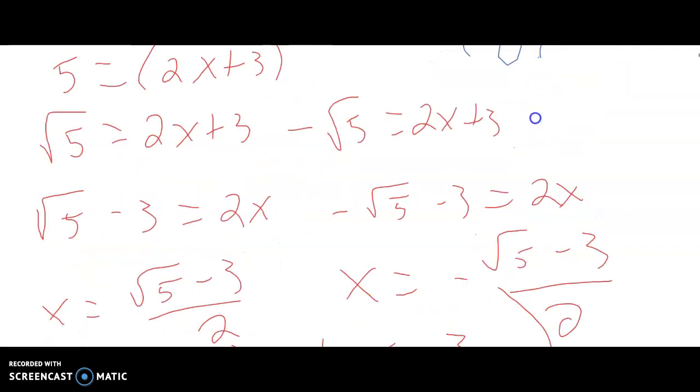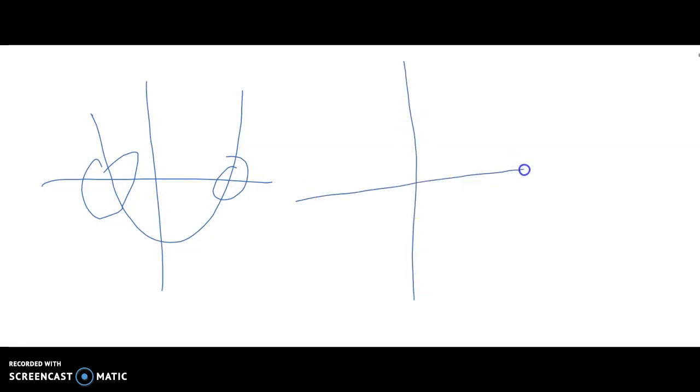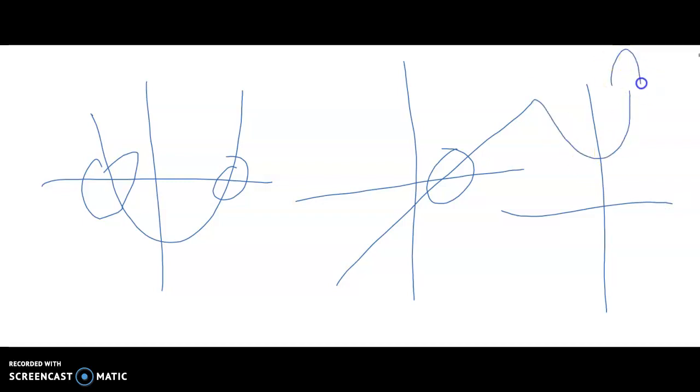Final thing I just want to talk about with these graphs. So we've seen the case where quadratics have 2 x-intercepts. Okay. We've seen some graphs that only have 1 x-intercept. Is it possible to have no x-intercepts? Well, think about that quadratic. What if I moved it up here? Yeah, so sometimes you can get graphs with no x-intercepts.